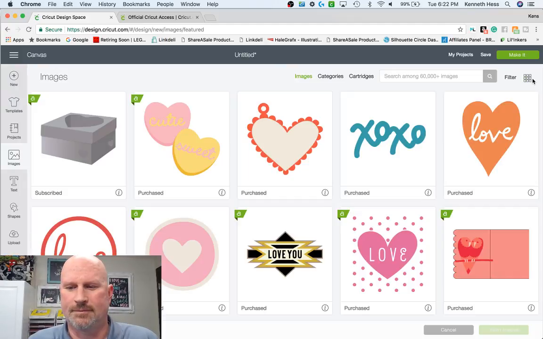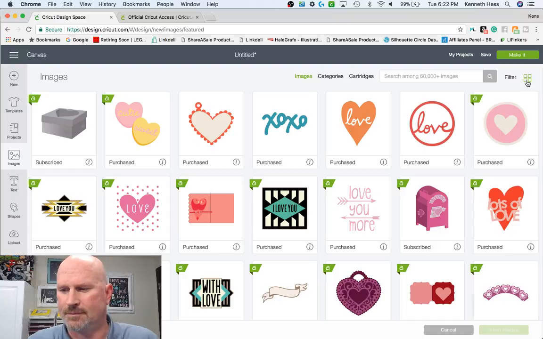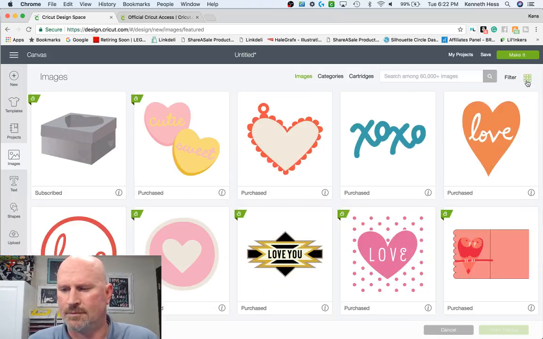The last thing I wanted to show you over here is this. A lot of people don't know this exists. You can see our search results right now. If I click this little thing here, it makes my boxes smaller but gives me more results on our screen. So depending on whether you want to see more results in Cricut Design Space or like to see them bigger, that's basically all it does, it gives you those options. There is also a little eye in any of your image sets, and I use this all the time.